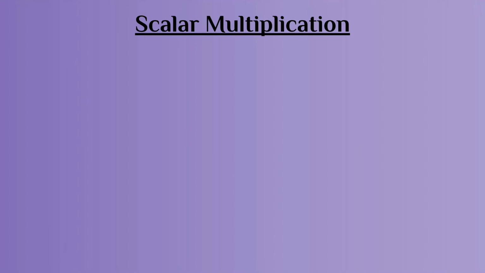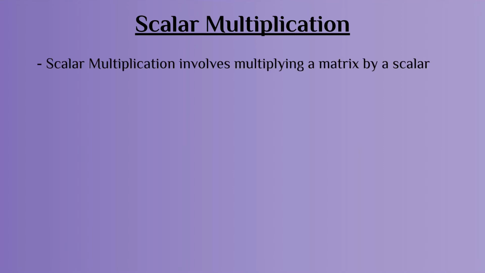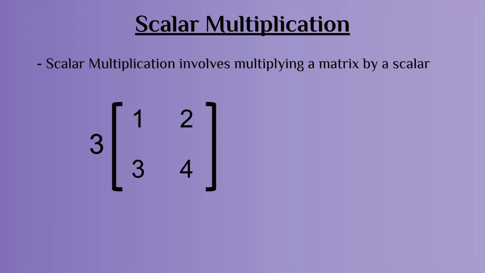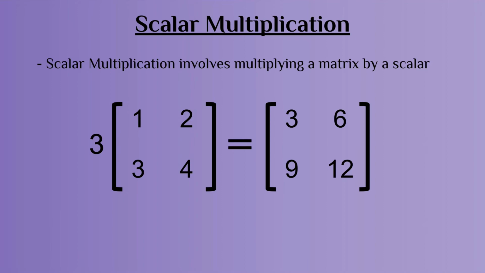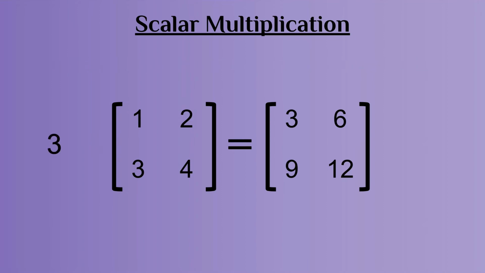What is scalar multiplication? To start, matrix scalar multiplication involves multiplying a matrix by a scalar. Pretty self-explanatory. For example, if we were given the scalar 3 and we're multiplying it by this arbitrary matrix, what would we do? Well, if matrix addition and matrix subtraction weren't any hint to you, we would just multiply the scalar by every element inside the matrix to get a solution that looks like so. If you still didn't catch on, we would multiply the scalar with each element of the matrix, and the product would be where the corresponding element would go.